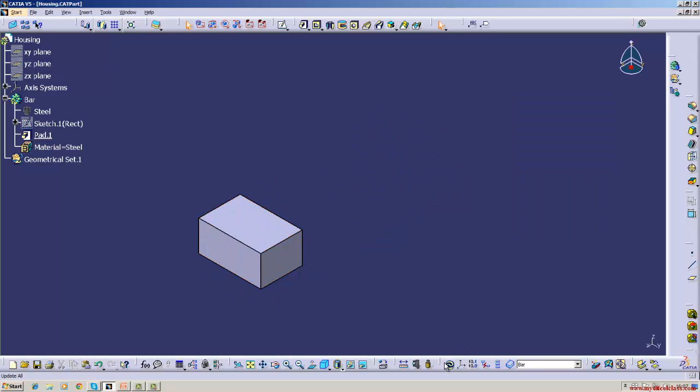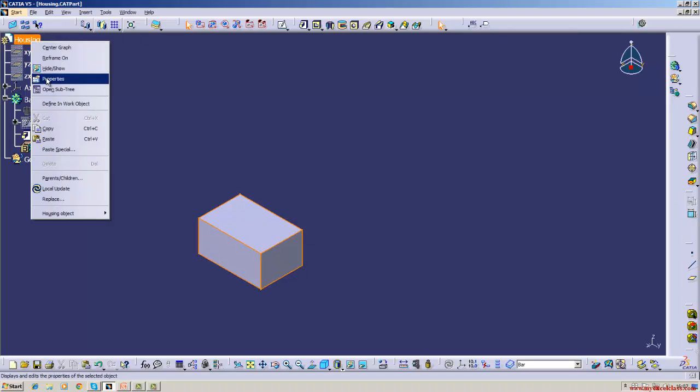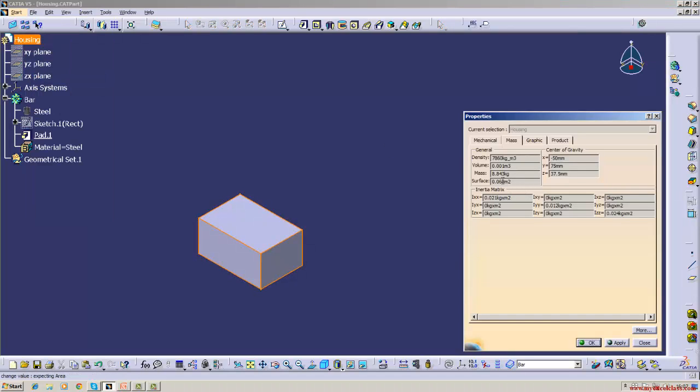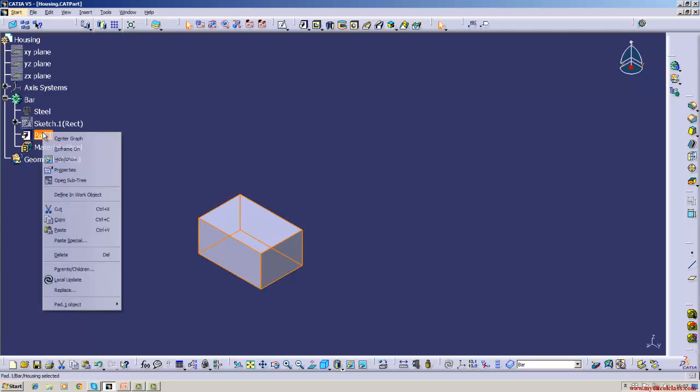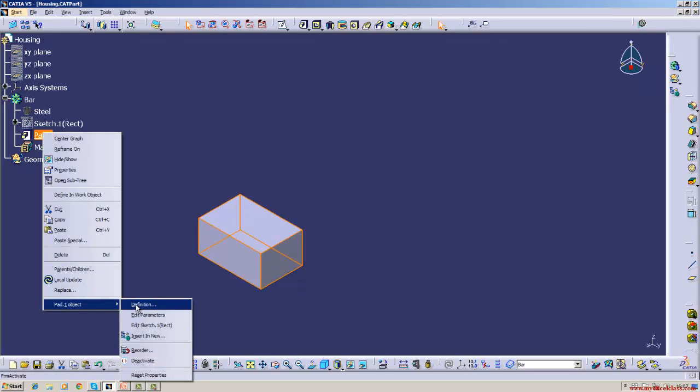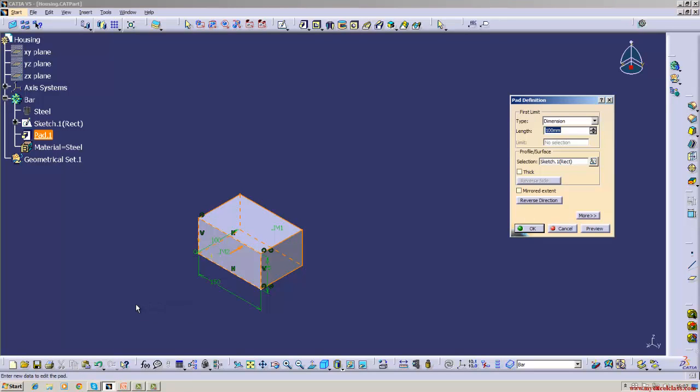Its property will automatically get changed. See, it is 8.4 kg. So that's how the property calculation will be done by Catia by itself. Once you change the size, dimension of the part body, it automatically gets changed.